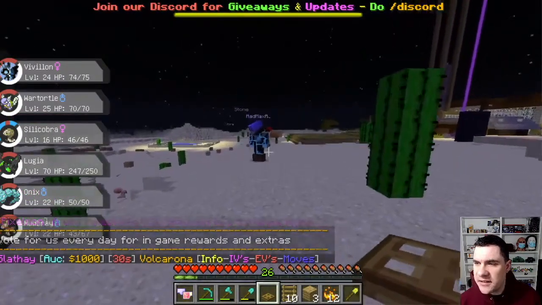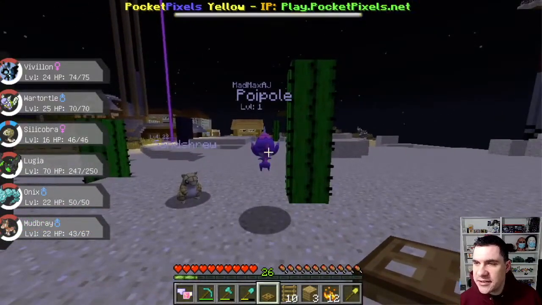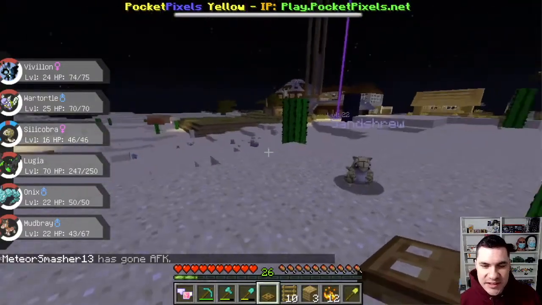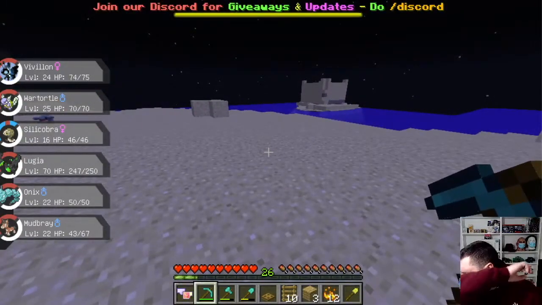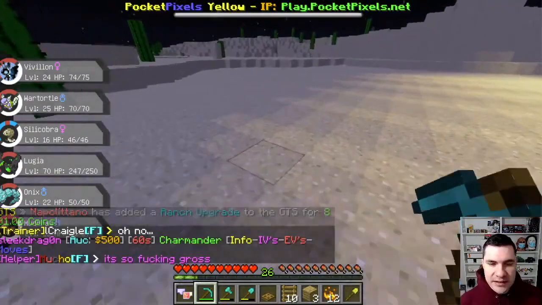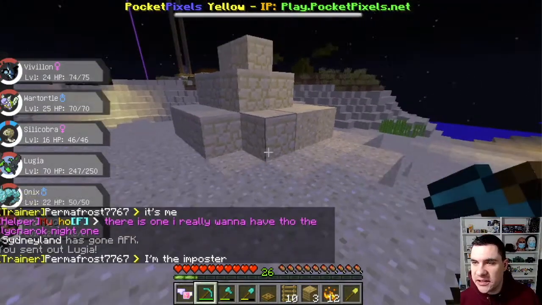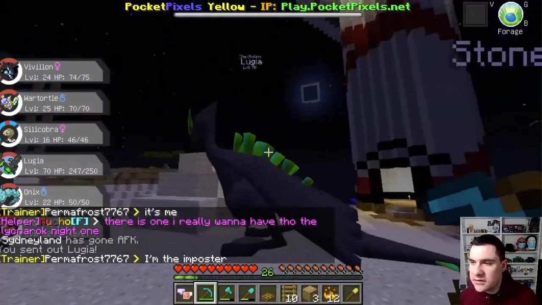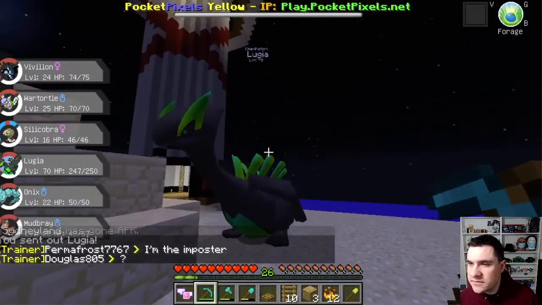Who's up there? Poipole, nice. Mad Max's Poipole's in here. Uh-oh. Oh man. No Phlegm Nation. No, that's yuck. Show you guys my drowned Lugia here. How do you like that? Isn't that a cool mon?